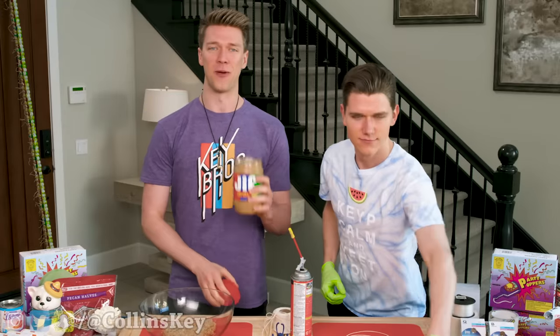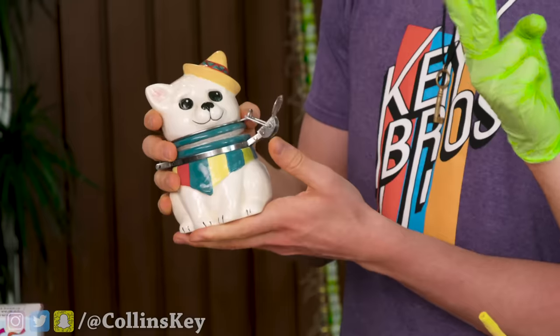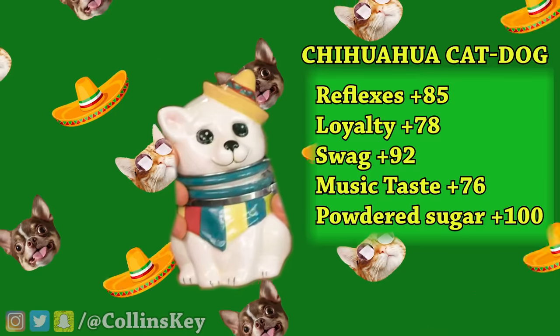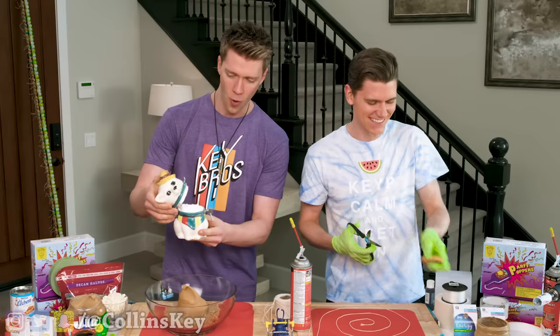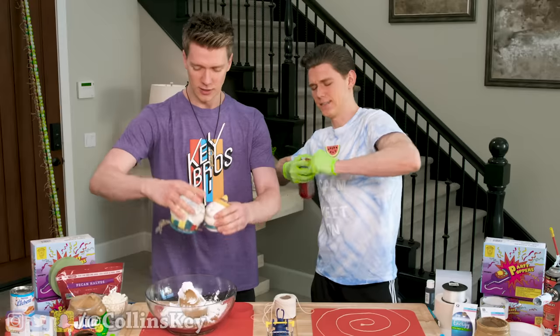So here we go, I got some real peanut butter over here. So I'm just gonna add this in. See where it goes, squeeze it in. Oh. Powdered sugar. I'm gonna add this in right now. So there we go. Okay, boom.